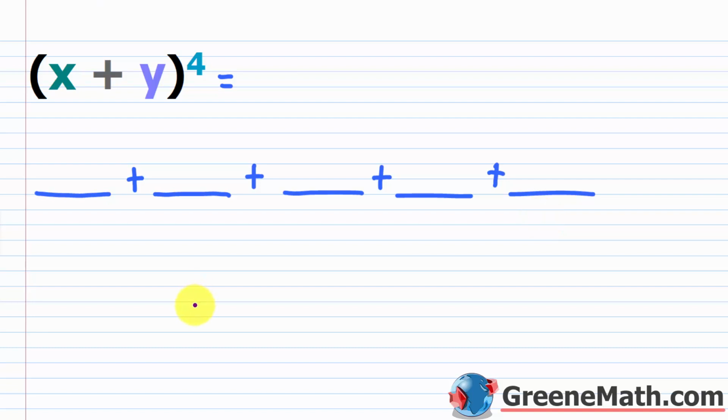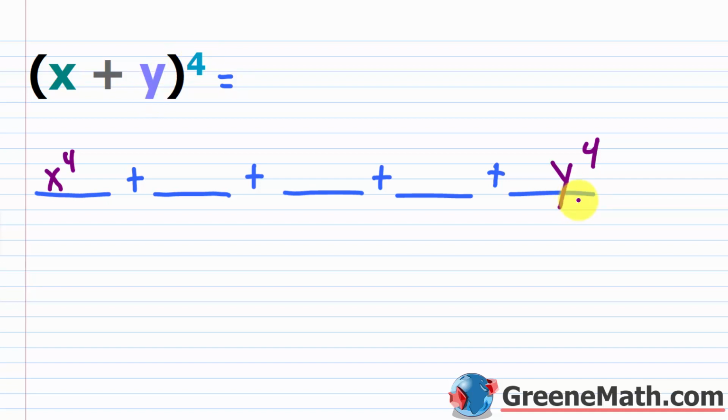Now, the next thing is you are going to take whatever is in this first position and you're going to raise it to this power, and that's going to go right here. Okay, so this would be x to the 4th power. Then you're going to take whatever's in this position, and you're going to raise it to this power, and you're going to put it in the last position, okay? So this is easy to remember because you're basically saying, this to this is first, so it goes in the first position. This to this is in the last position, so it goes in the last position. So that's the first thing you want to do.